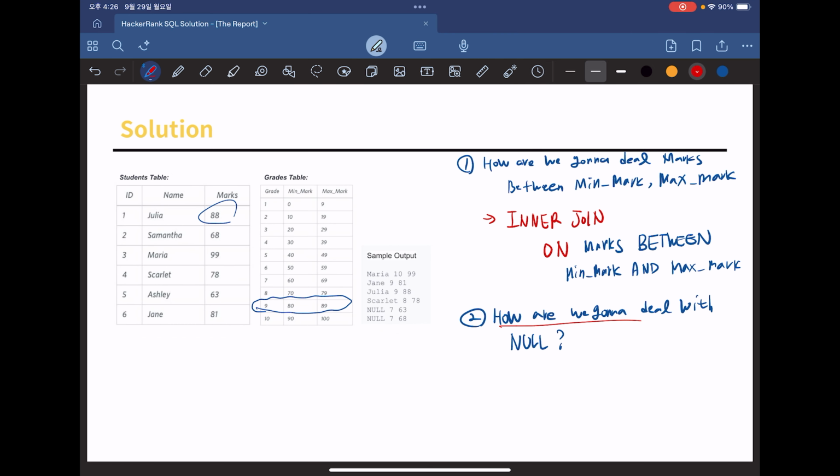So how are we going to make it? We use a CASE WHEN statement, so that we can make the name null if the grades are lower than 8, and else we're just going to print the name. So let's see the query together on the screen, and let's write the query together.